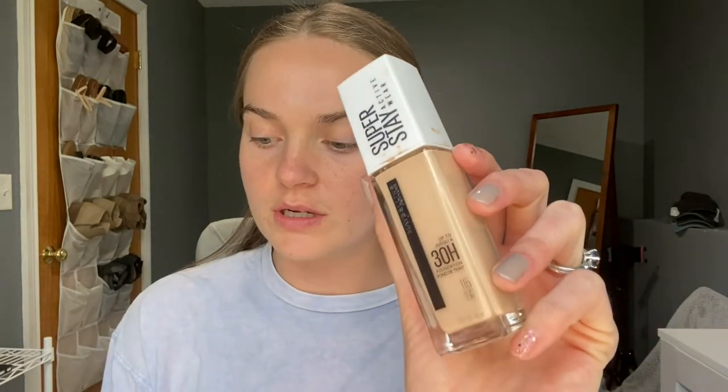The primer is on and it feels like it has set pretty well. My go-to foundations — if you've been watching — are my Super Stay Active Wear by Maybelline and my CoverGirl Plus Olay Simply Ageless. I love these products on their own. I put a full pump, but I ended up combining them because of their color shades. This one is in 115 Ivory and the other is in 232 Nude Beige, which is far too dark for me, but I ended up blending them together and I love what it did. The coverage ends up working out so well.